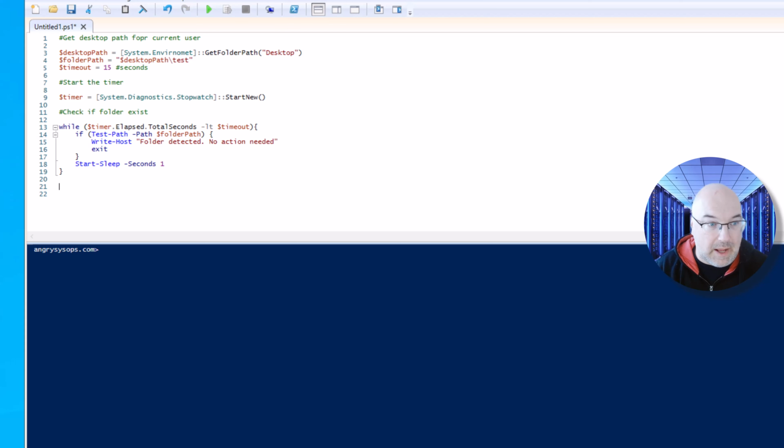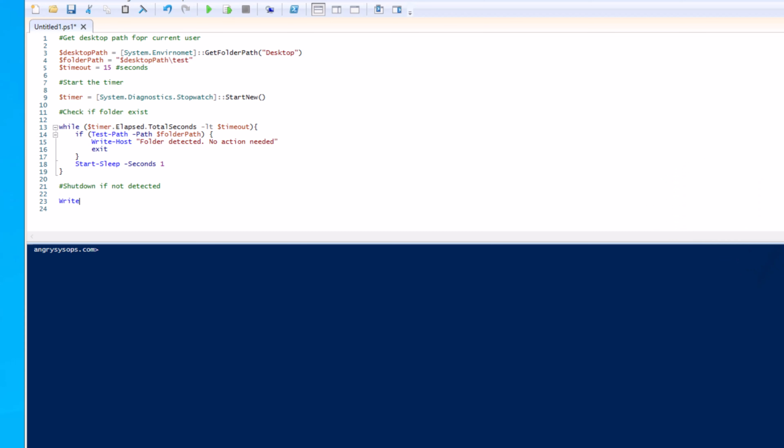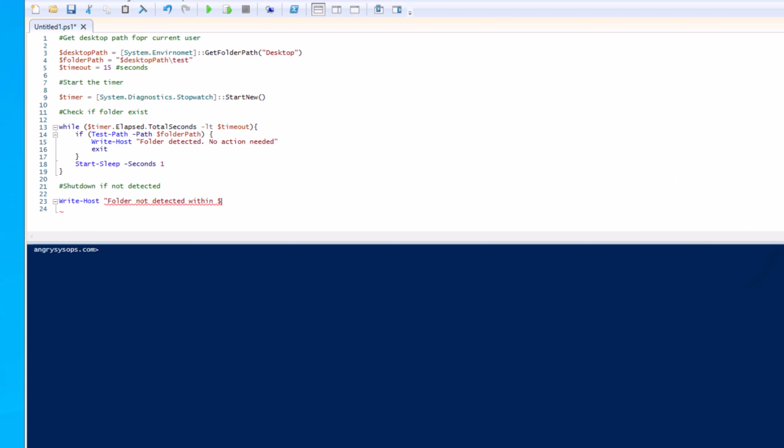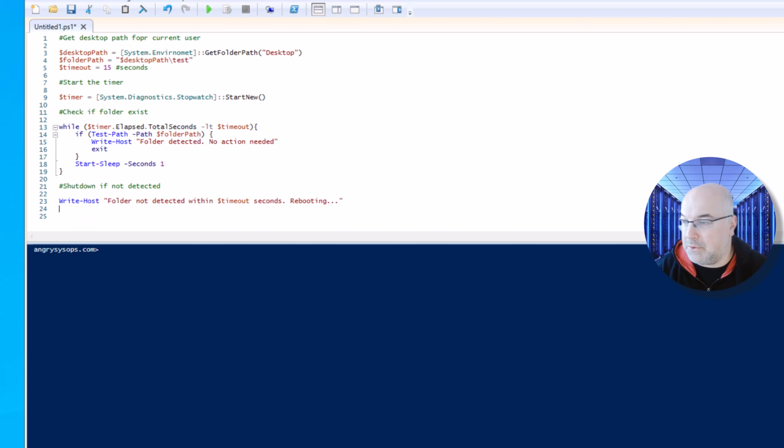Okay. And now we do the shutdown, if folder is not detected. And we can tell that we couldn't detect folder within the time we specified. Or we can do no message. It's up to you.